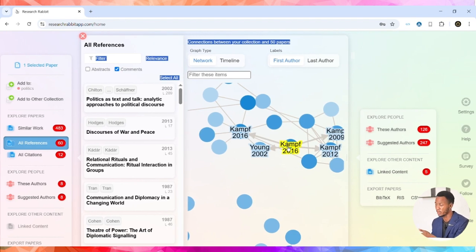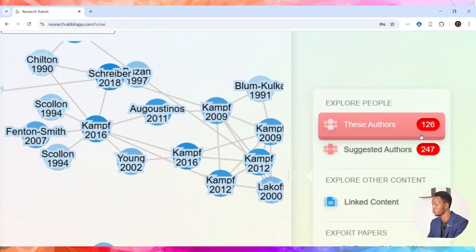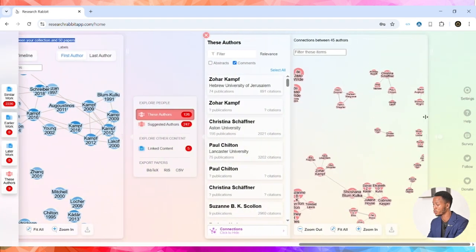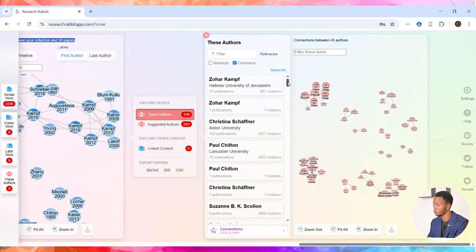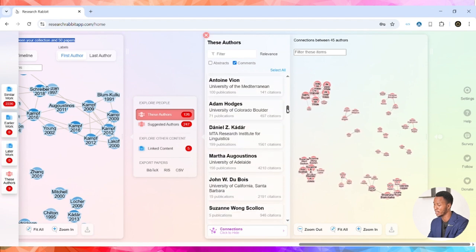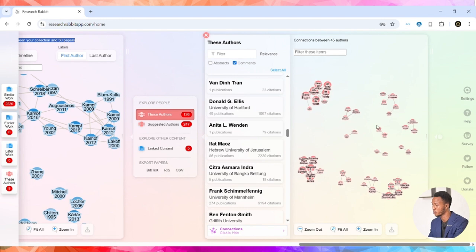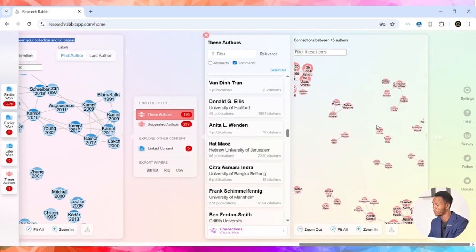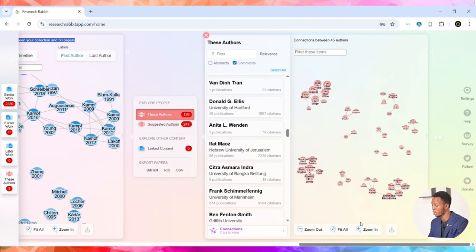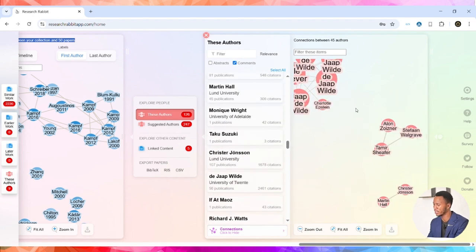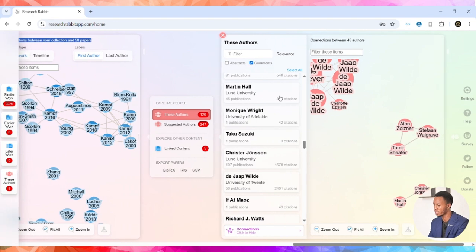You can further go deeper into your research by trying to check out the authors of each of these papers. If we click on these authors, it is going to generate a whole load of the authors that added their literature review there. So here is a list of all the authors, and right here we have the graphical representation of each of these authors. ResearchRabbit, the interface is so complex, you can just keep digging in and in to make your research and all like that.